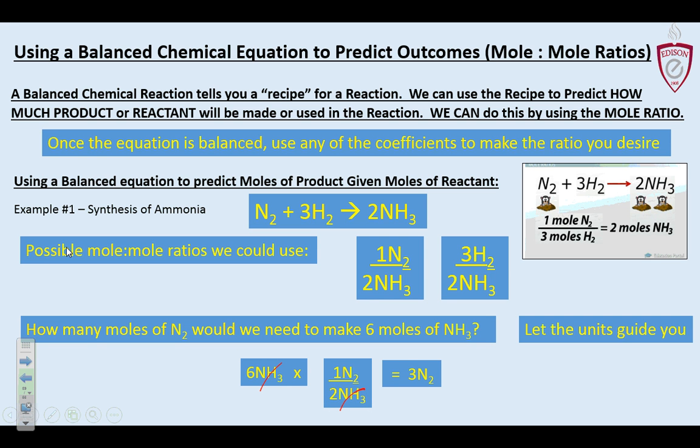But let's talk through it with the mathematical reasoning too. This equation shows you the production of 2 NH3s. And 2 into 6 is 3, so we're tripling it. We wanted to get to 6 moles, making a triple batch of cookies, which means I'm going to need a triple batch of ingredients. So I'm going to triple all my ingredients: 3 N2s, 9 H2s make 6 NH3s. Boom, done. Some of them are really that easy.